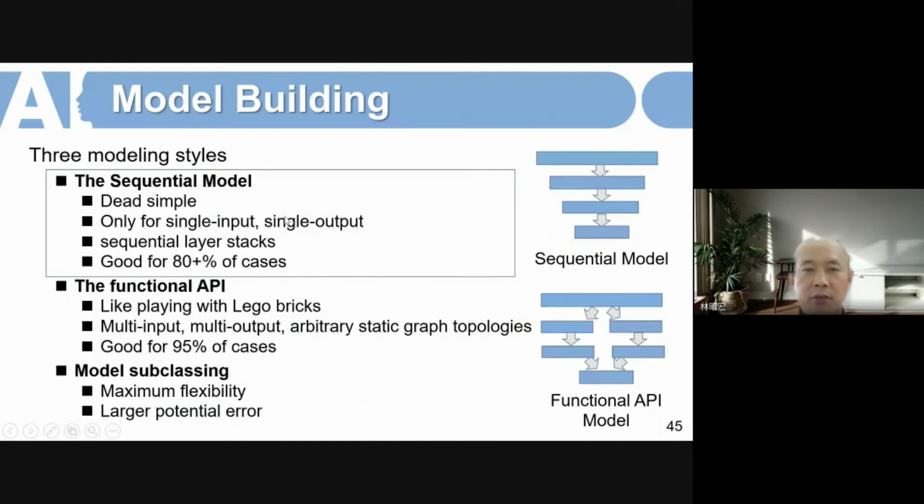Keras provides three modeling styles: the sequential model, functional API, and model subclassing. In this example, we will use the first, the sequential model, with simple input and simple output. The network is built one layer after another. It is good for more than 80 percent of cases.